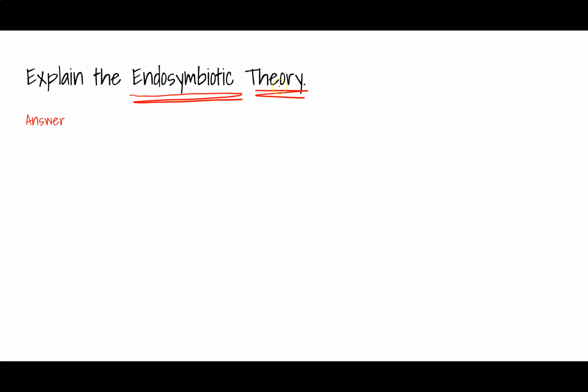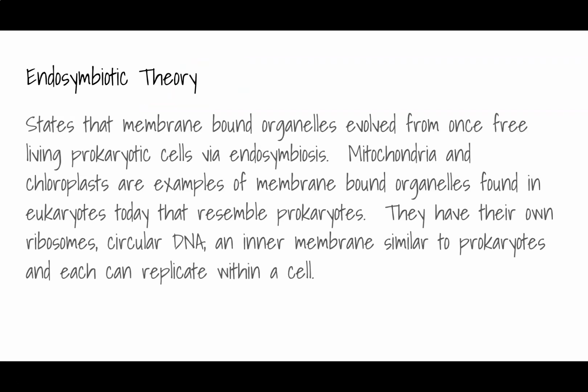The endosymbiotic theory. Endosymbiotic, endo means to bring in. Symbiotic means to work with each other. So in this case, we're bringing something in, and the things are going to work together. So what are we bringing in? There were these membrane-bound things that resembled mitochondria and resembled chloroplasts when they were these free-moving prokaryotic type, we'll call them cells at that point.